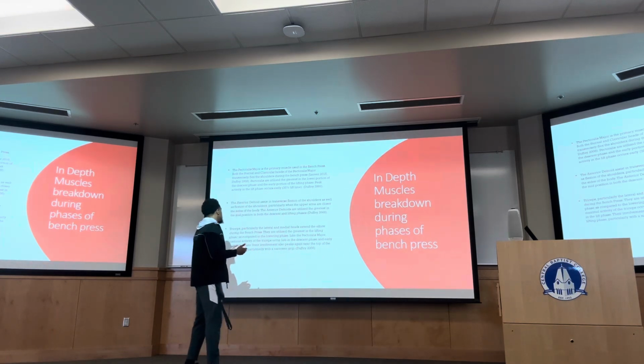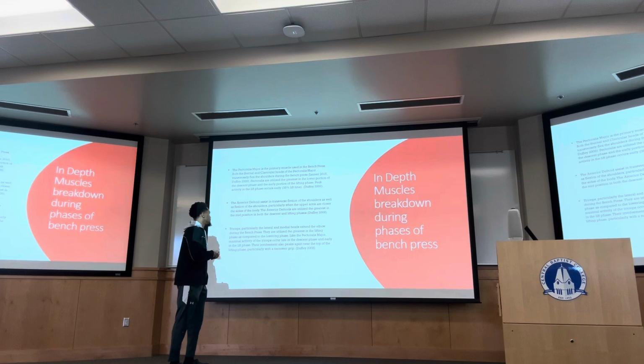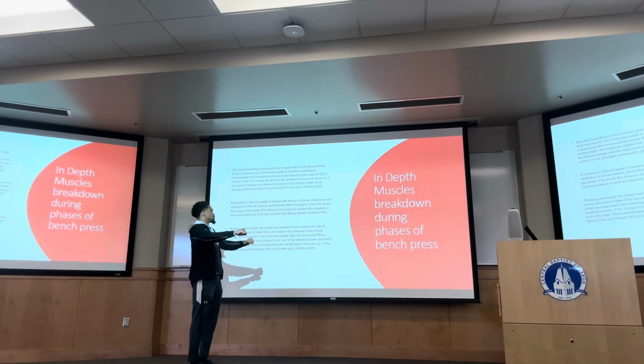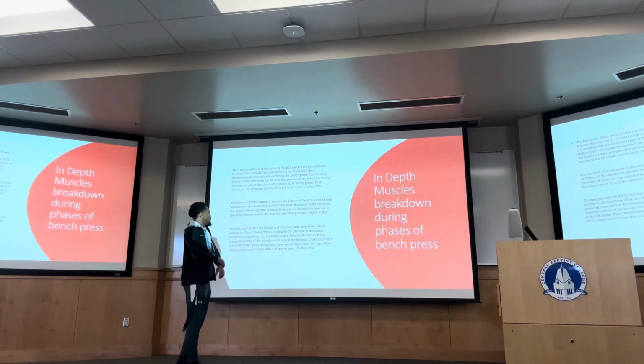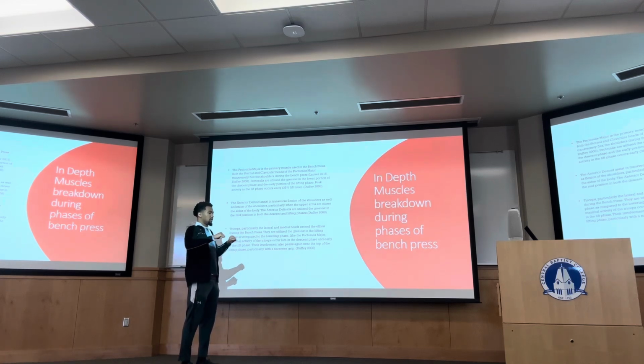And lastly, the triceps, particularly the lateral and medial head, extend the elbow during the bench press. They are utilized the greatest in the lifting phase as compared to the lowering phase. So as you're lifting, this is when the triceps brachii will be used the most. Like the pectoralis major, the maximal activity of the triceps occurs late in the descent phase and early in the lift phase. This is when at the bottom, on the way down to the bottom and on the way up from the bottom, your tricep will be used the most.